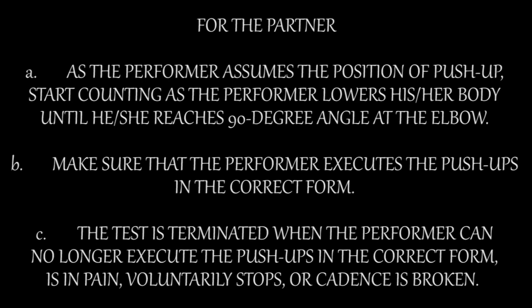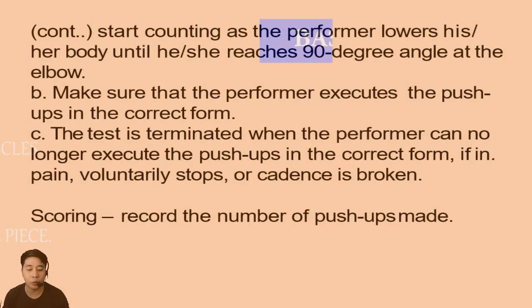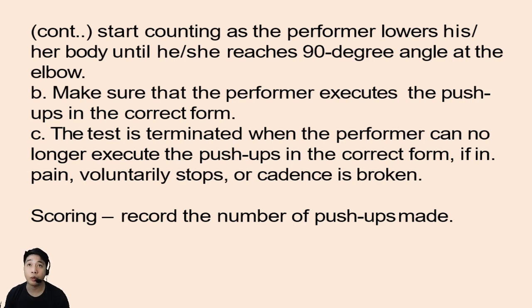lowers his or her body until he or she reaches a 90-degree angle at the elbow. Make sure that the performer executes the push-ups in the correct form. The test is terminated when the performer can no longer execute the push-ups in the correct form, is in pain, voluntarily stops, or the cadence is broken. Scoring: record the number of push-ups made. So you can do as many as you can within 1 minute.